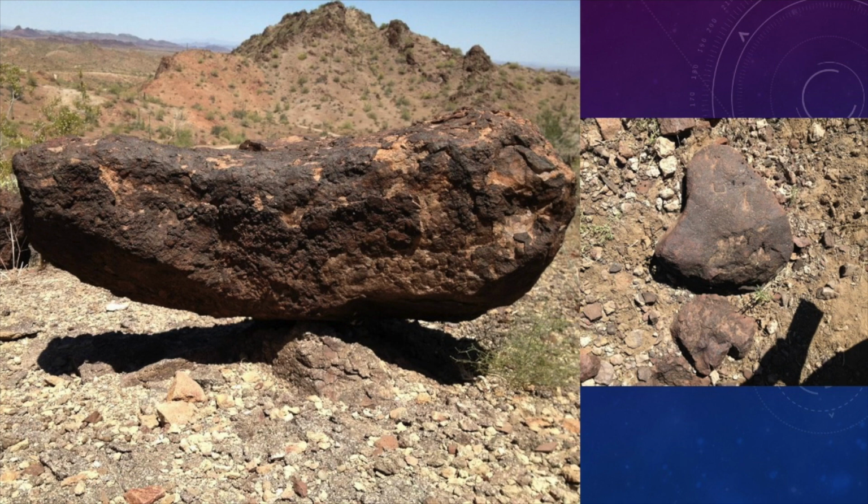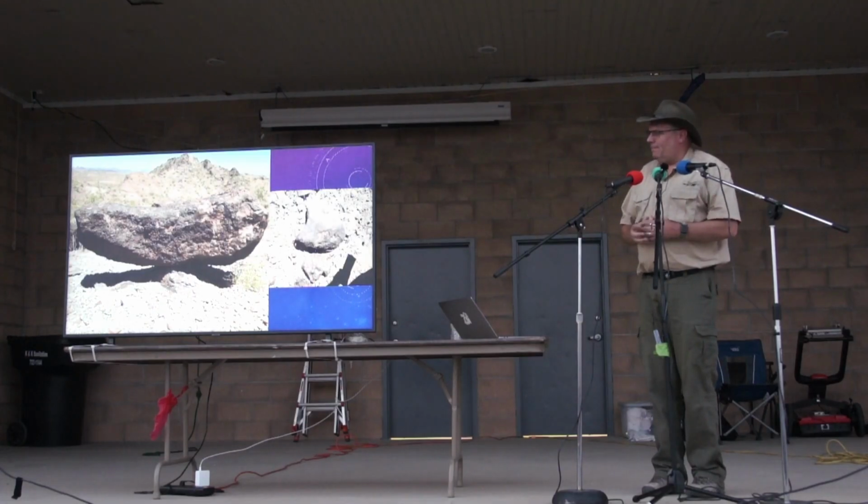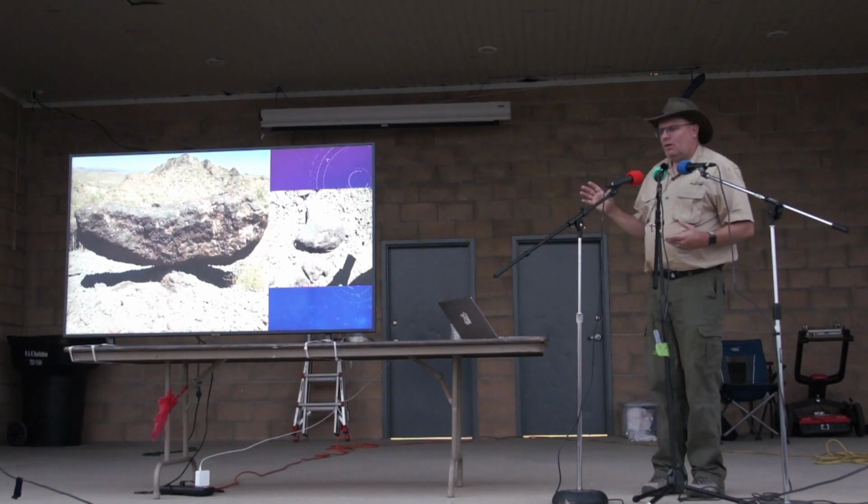He saw a perfectly balanced rock out there. I'm like, are you kidding me? I'm surprised I didn't see that earlier. And he says, yeah, this is perfectly balanced. He said, how do you think that happened? And I said, yeah, that's pretty interesting. And there's other little drawings and writings there. So we actually found the mine in this area that is very interesting and very old. So I'm going to show you what we did with this mine.